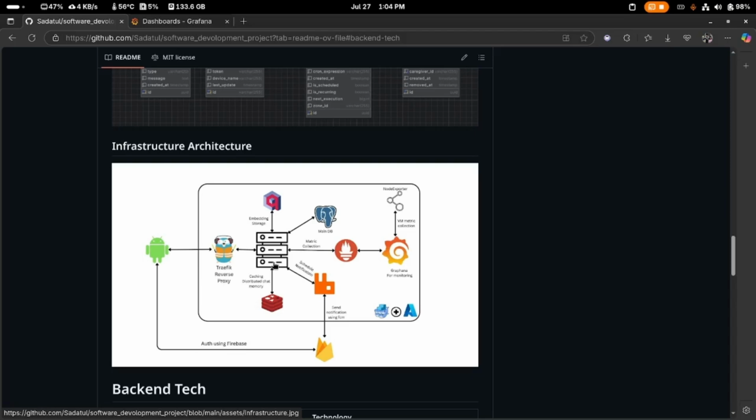For that, we're actually using caching. For caching, for example, for OTP storage and for our AI agents' chat memory, we're using Redis. That's why we're getting a horizontally scalable system. For our main database, we're using a Postgres database, and for our embeddings, we're actually storing them in Qdrant.